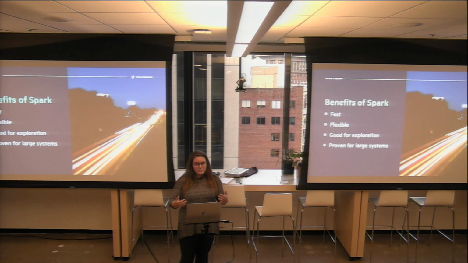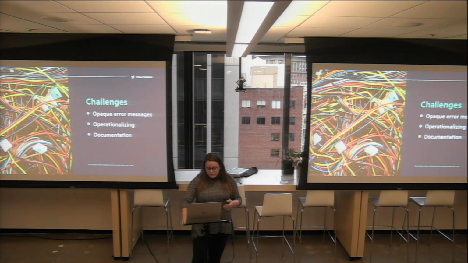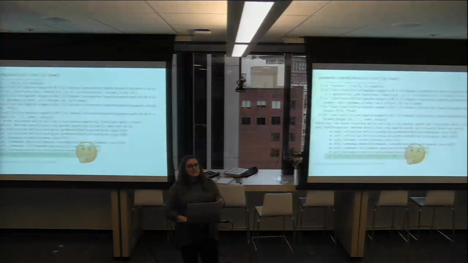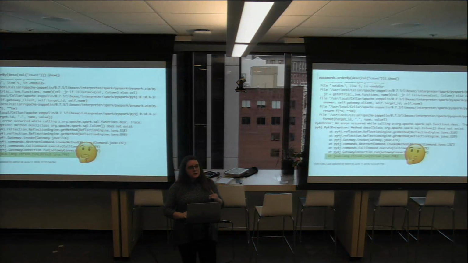Unfortunately, it's not without challenges. There are some very opaque error messages that you kind of just have to get used to reading. It's like a lot of stuff with development: you have to know where to look. But I do want to highlight one of the error messages that you might see, especially when working with PySpark. This is something that I originally tried to do. I thought that the ordering by a descending operator would work, and it doesn't. But it does call out the error that happened, and you'll notice down here that you get a Java stack trace nested in a Python stack trace when running PySpark, and that's not exactly what you would expect.